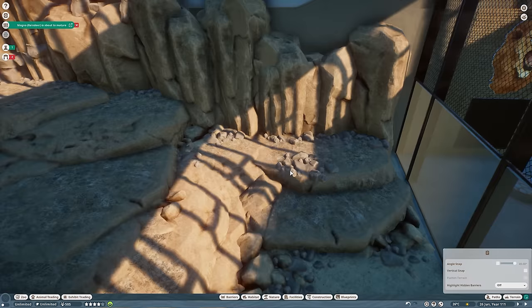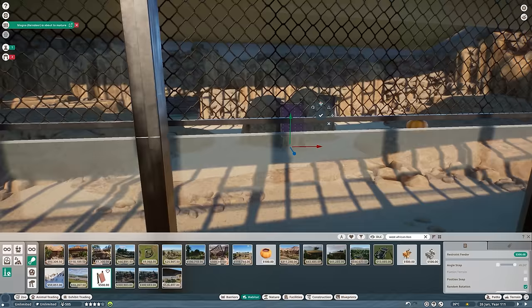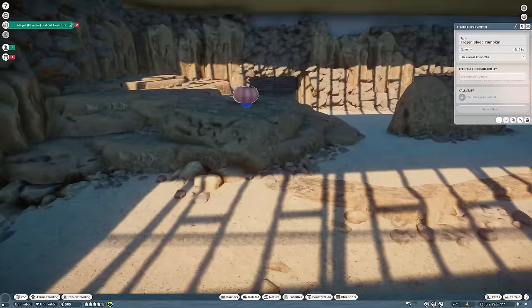Okay guys, so the video is slowly coming to the end. I will of course finish the inside part of the habitat, and then I will do the backstage and the area around this habitat off camera, and you guys will be able to see it all in the cinematics by the end of this video. So definitely stay tuned to see how this whole area is looking right now.